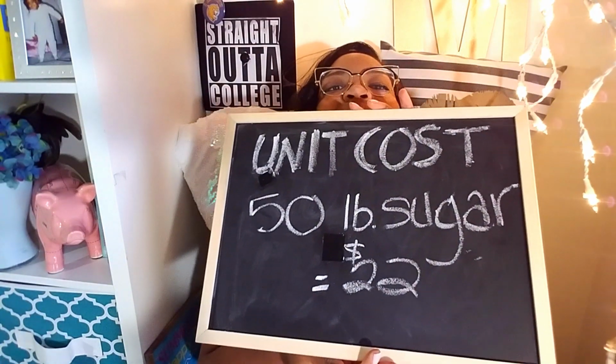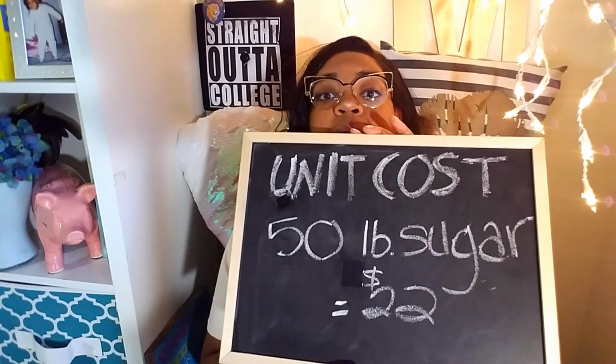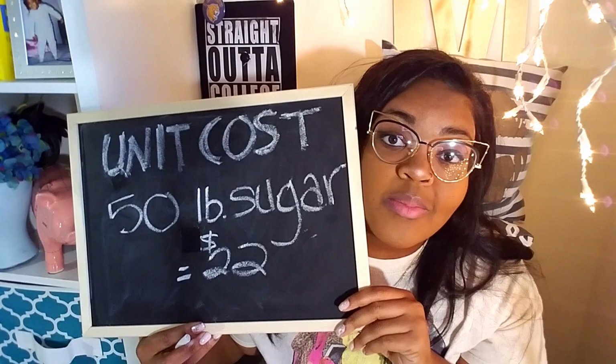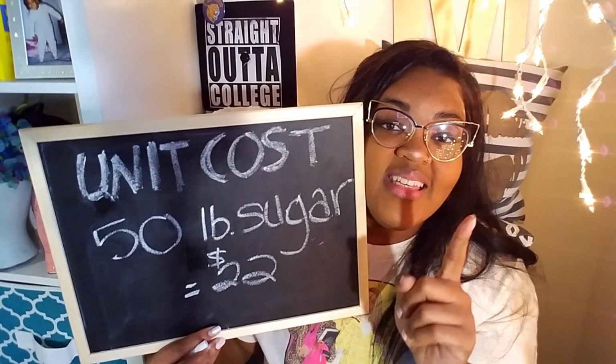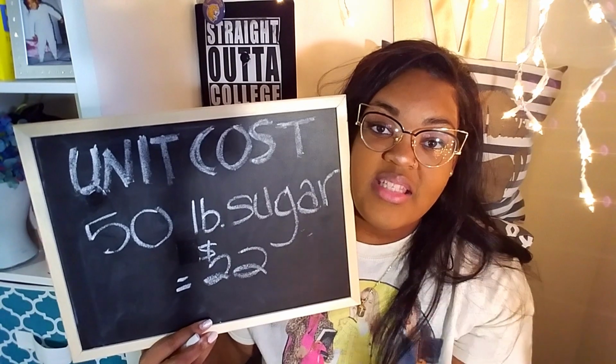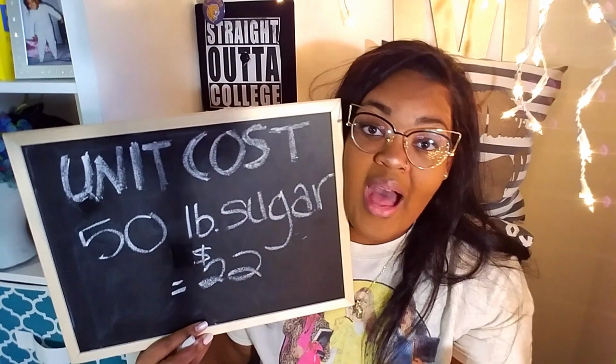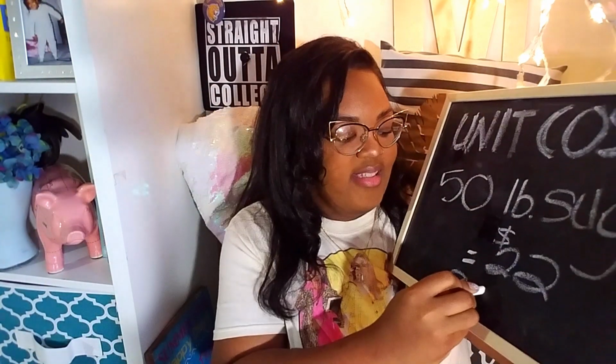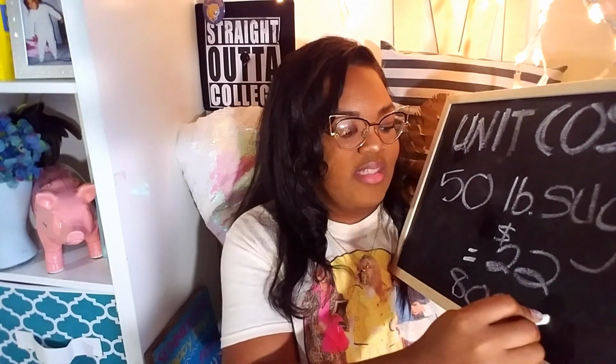Let's pretend like we're in a large bakery. We're gonna buy a 50-pound bag of sugar because buying things in bulk is always cheaper. 1 50-pound bag of sugar, $22. We want to know how much it costs by the ounce because we are not using 50 pounds per recipe, now are we? There are 16 ounces in 1 pound. So that is 50 pounds times 16 ounces, which equals a whopping 800 ounces.